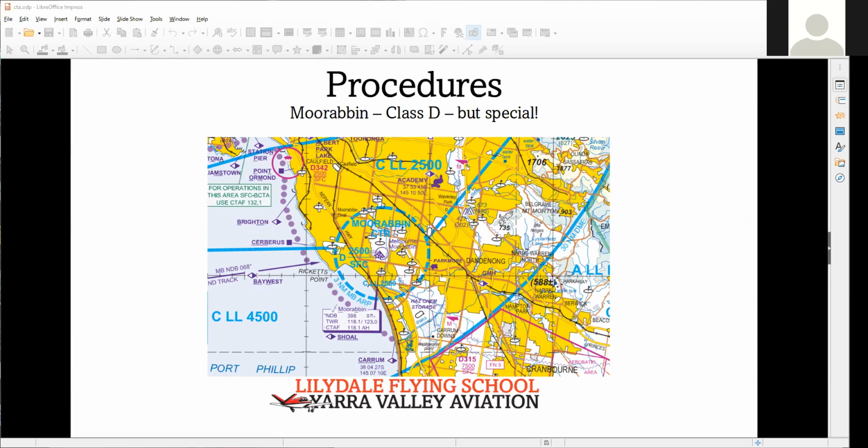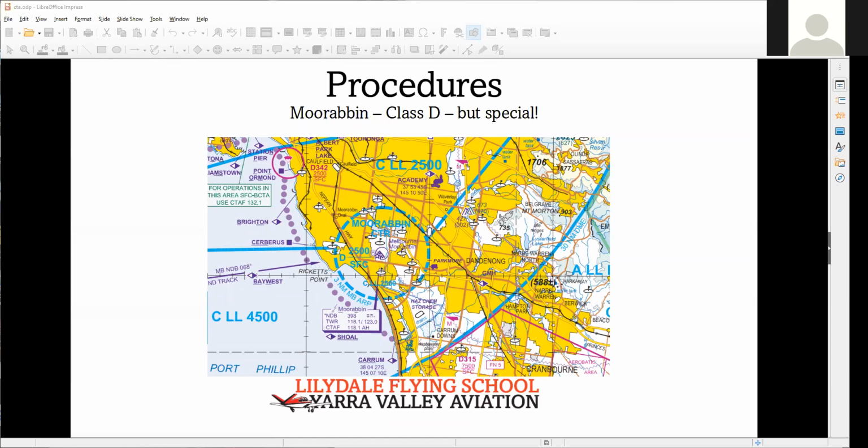Then there's the ground operation, but we probably don't have time to go through ground operation at all of these airfields tonight. So we'll purely talk about how to get into them, maybe how to get out of Moorabbin. Fairly straightforward.